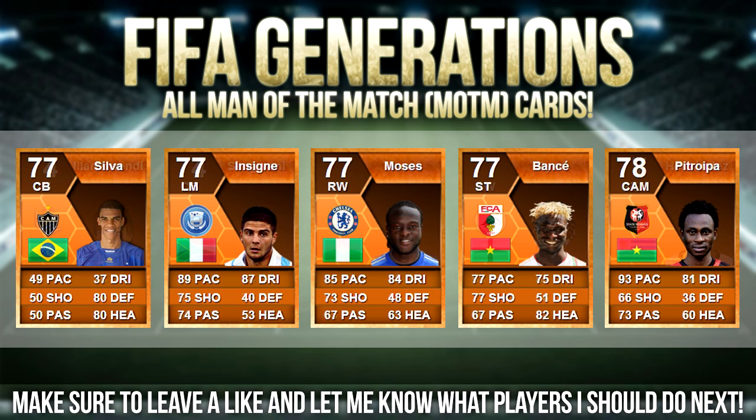And on to the next page, we've got a Silva from Brazil. Very, very slow defender. Actually using him was pretty bad. Insigne was from the Under-21s World Cup or Euro Cup, whatever it's called. 89 pace, 75 shooting. He was an okay card, nothing too spectacular.